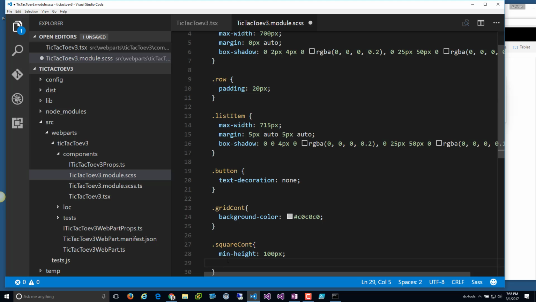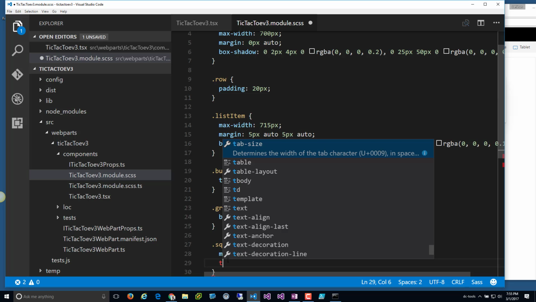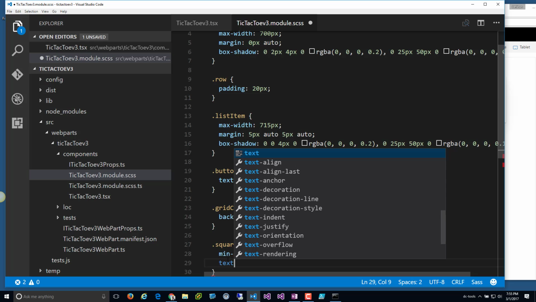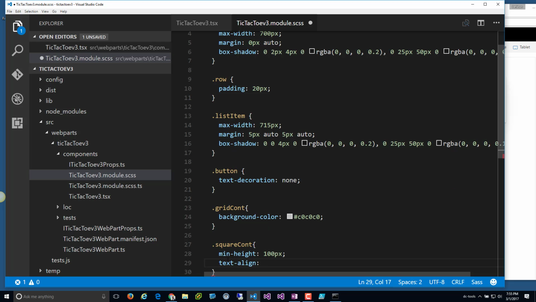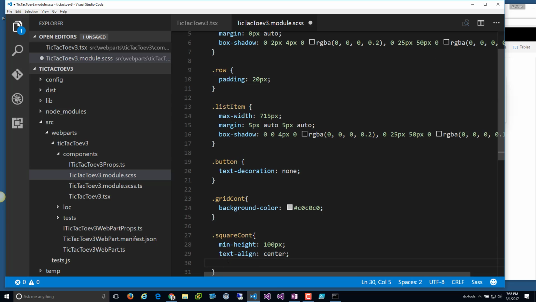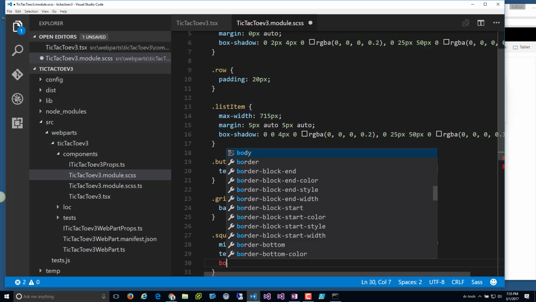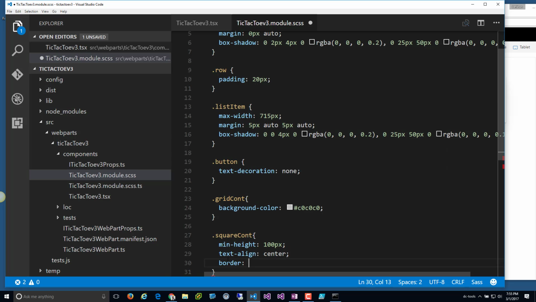And then also we want the X to be in the middle, so we want to do a text align center. That will put the X in the middle. And what else? Oh, we want to put a border on there, and we're just going to do all 4 sides with the border.